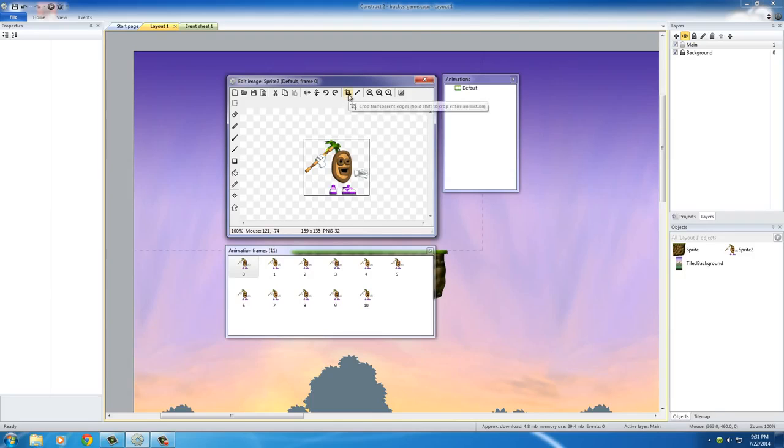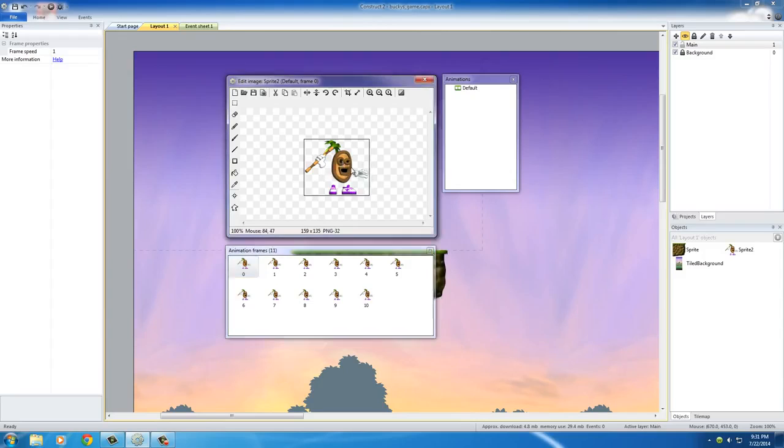And the reason that I actually held down shift on my keyboard is when you hold down shift, it applies it to all the animations, as you can see. If I didn't hold down shift, then frames 1 through 10 would still have the empty space. So that's a nice little shortcut for, again, Construct 2, making everything real easy.